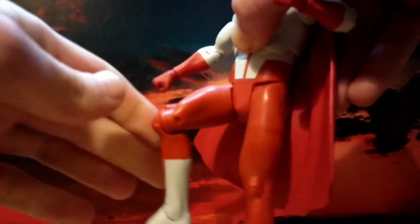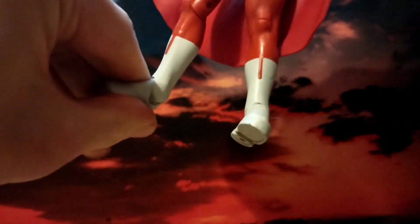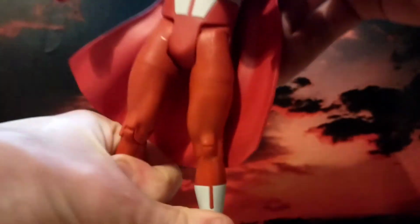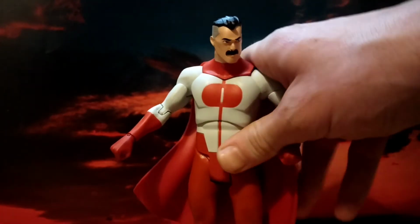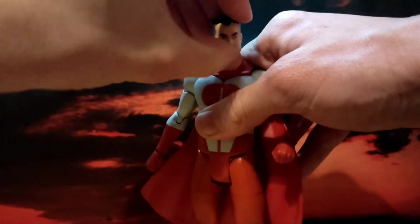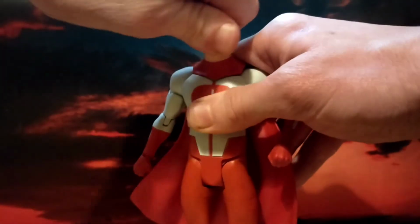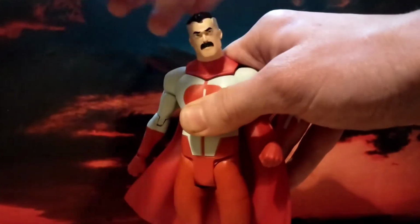Comes forward almost 90, knee bends pretty much, is that 90? Yeah, 90. You have a swivel at the thigh, that'll give you 360, no shin swivel, decent ankle rocker, and it can go down that much and up that much. So if you do want an Omni-Man that's just going to look okay posing on your shelf, I suppose this would be a good figure for it, bar the terrible quality control. The head, if it stays, goes down that much, up that much, and it can turn, but you gotta force it a bit. There we go.